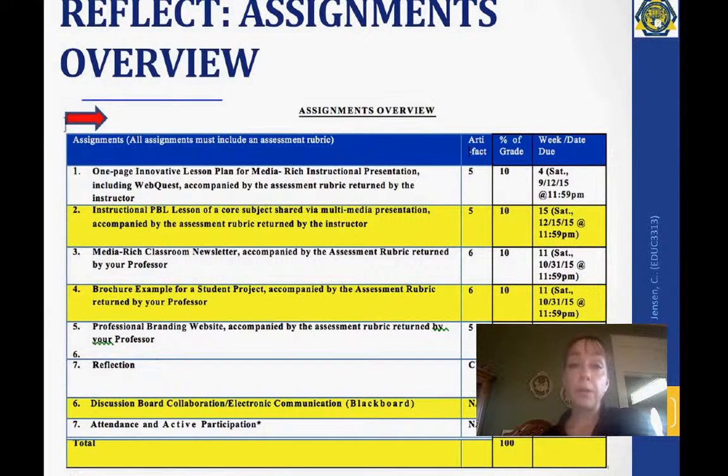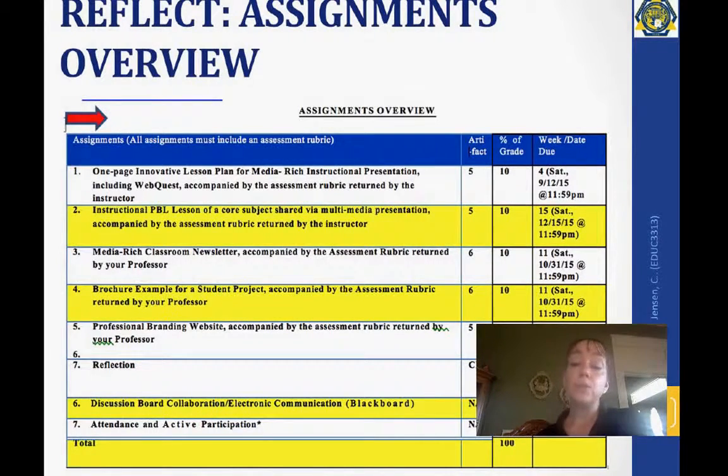Of course, I want high quality products. I want your very, very best work. Not only for me, but I want your very best work for your portfolio, because that's what you're going to carry with you into future classes. That's what you're going to take into interviews. And that is what is a reflection of your overall work. So I want your work from this class to be really high quality and to reflect the amount of hard work that you put into it.